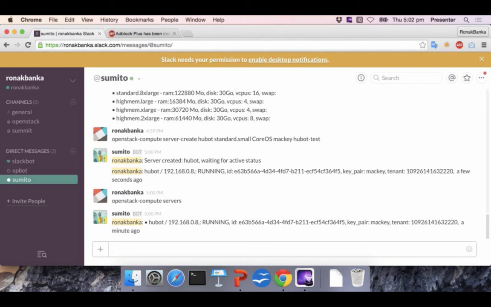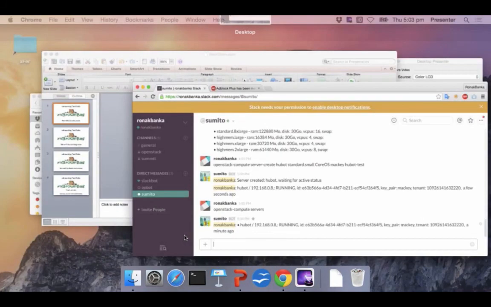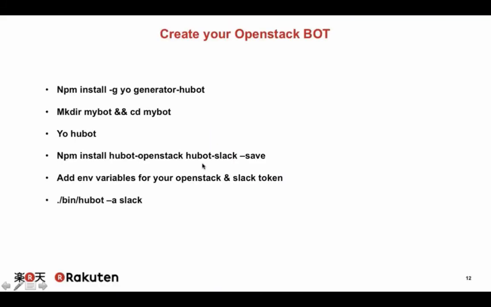The bot has more functionalities. You can allocate floating IPs and attach the floating IPs to the server. I think for the demo part, I'll keep this much, otherwise I'm already running out of time. You can create your bot in just 6 steps.